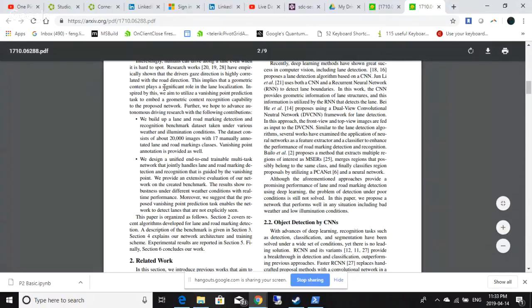It implies geometric context plays a significant role in lane localization. So inspired by this, they decided to utilize the vanishing point prediction to enhance the capability of lane detection here. Okay.